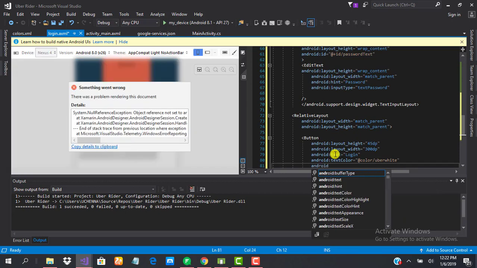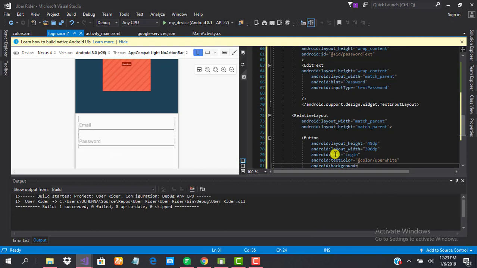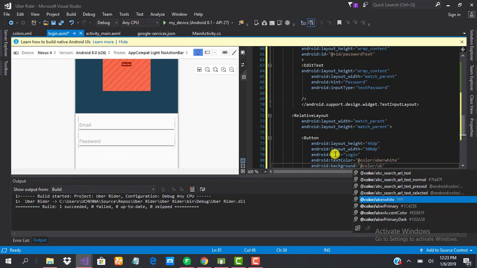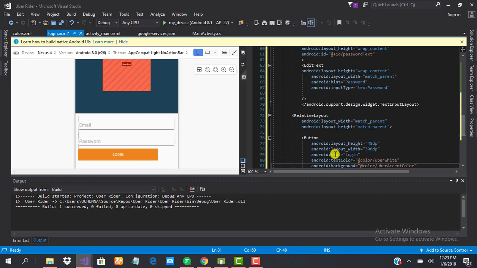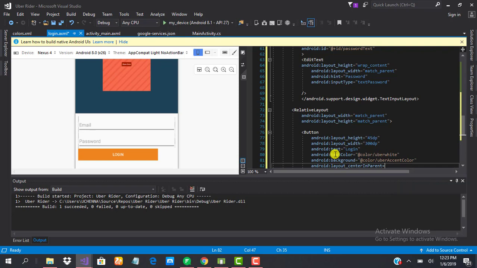And I want to set the background to be our accent color, Uber accent color. Okay. So now we want to make the button to be centralized. So we have to align layout_centerInParent. I'm going to set that to true.